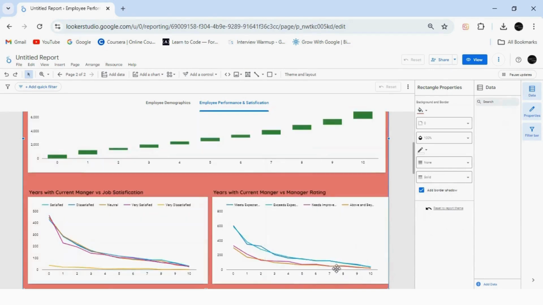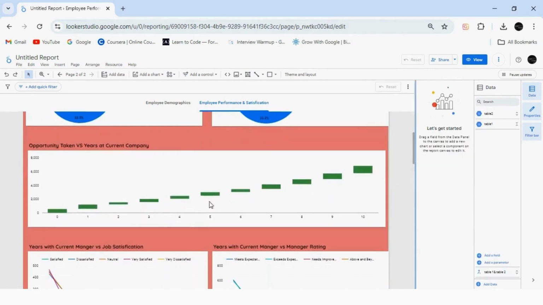So I'm creating a box and then setting its order to send to back.